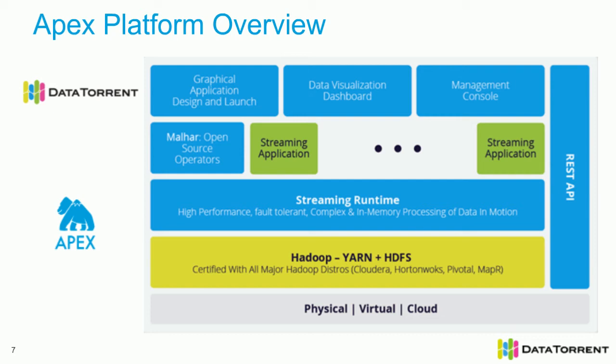Right, so let's look at the platform overview quickly. We have Yarn and HDFS underneath as the base. It can be on a hosted environment like Amazon, or it can be on-prem with all of the common distros that are out there. Apex has two components that are released separately. One is the stream processing engine, the runtime, and the other one is the operator library. And they are moving at different speeds.